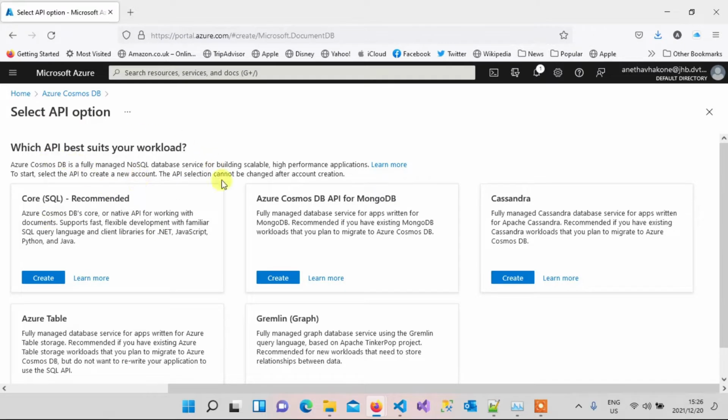So you can see the Cosmos DB has different APIs, but for this tutorial, we're gonna go with the Core SQL.